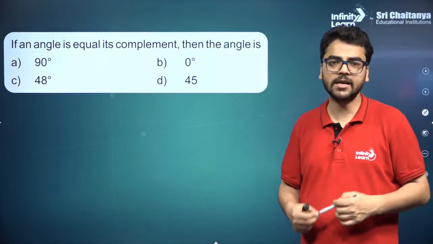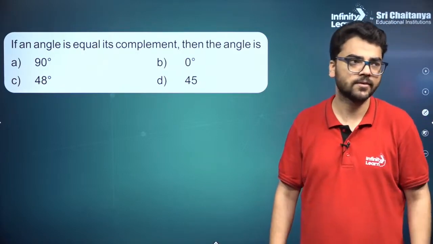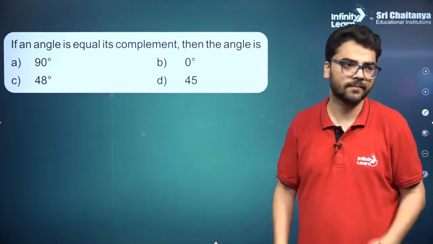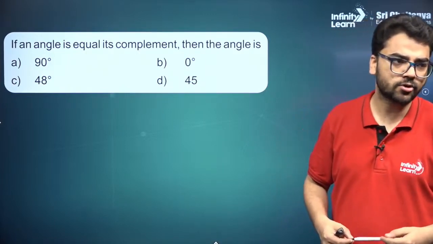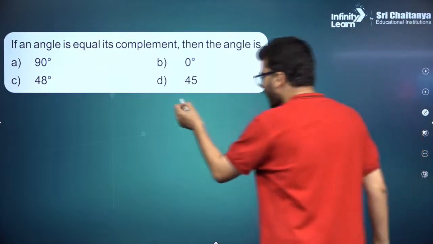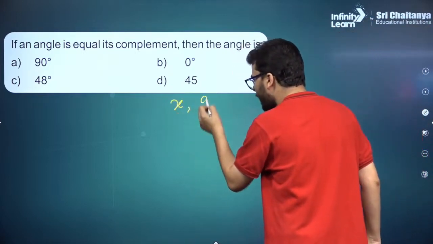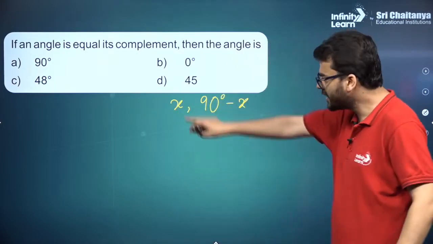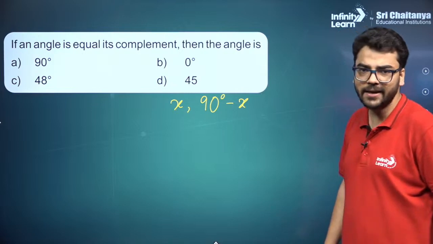An angle is equal to its complement, so you have to find the angle over here. Simple question it is. Very good. So Shafi and Kunal are getting D. Exactly. So you see, suppose the angle is x, so its complement will be 90 minus x, or not? Tell me. If an angle is x, its complement will be 90 minus x.